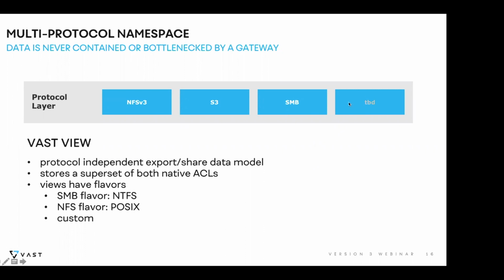However, when you look at the underlying file system and all the access calls that are issued to it, in every case, if a customer comes in over one protocol, let's say SMB, and then later on they come in over NFS, they will receive the same permissions regardless of which protocol they came over. So most of the work that we've done is to make sure that we have a unified experience so that you don't have any confusion or mismatch between protocols in terms of what you can do. However, in terms of the flavors, the goal there is to allow people to manage permissions using one flavor or the other to simplify things.